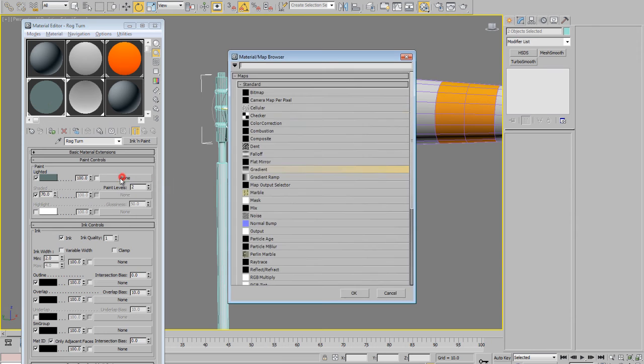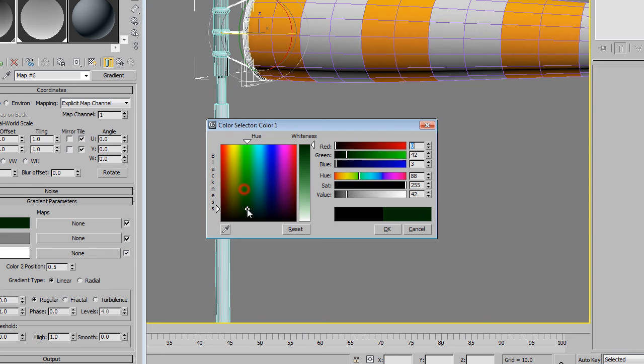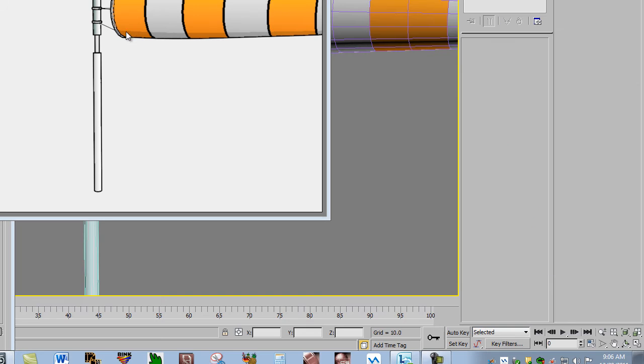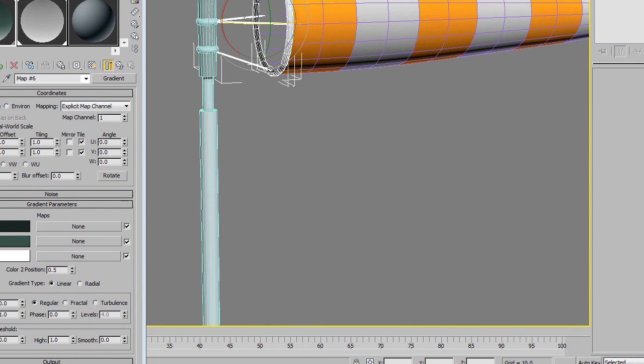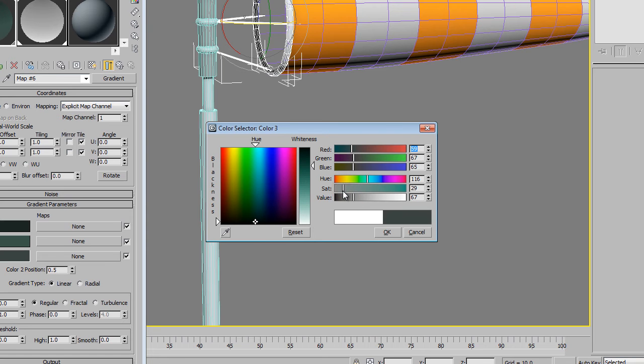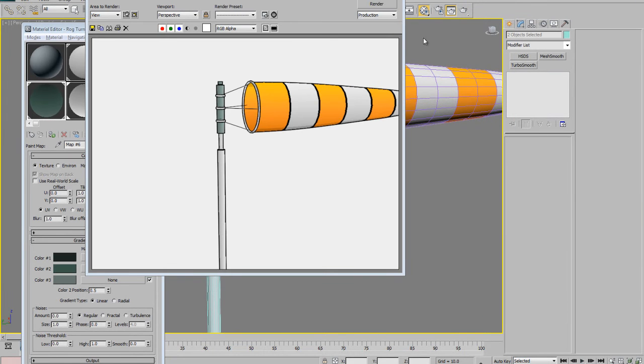And same with this, we're going to apply gradient, and we'll keep it the same base colors here, that gray greenish color, like that. Okay. Alright, so now we have this part completed.